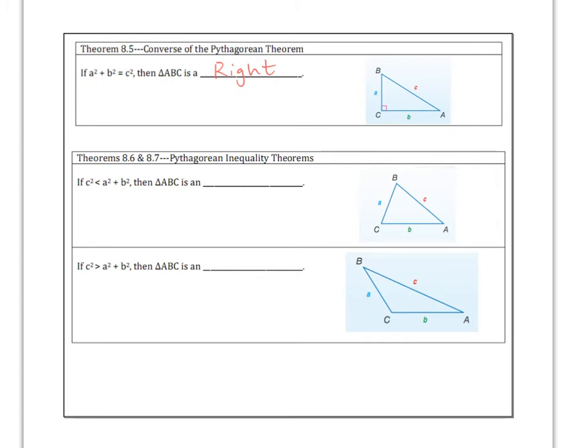But what happens if you have 3 side lengths in a triangle and a squared plus b squared does not equal c squared? Like for instance right here, the c squared is less than the a squared plus b squared. Well, when the c squared is less, you will get an acute triangle, which means all angles are smaller than 90 degrees. When you do a squared plus b squared and the c squared is greater than the a squared plus b squared, then you'll get an obtuse triangle. And remember, obtuse triangle means you have one angle that's greater than 90, one big angle.